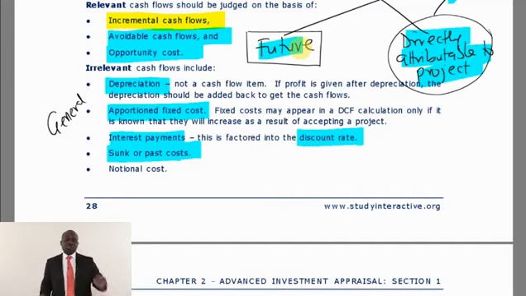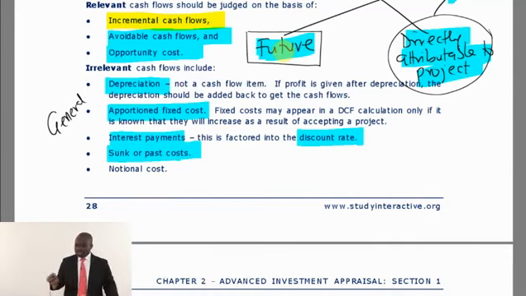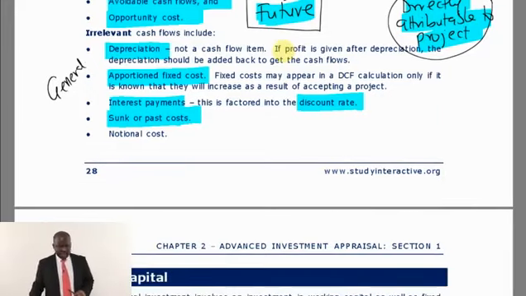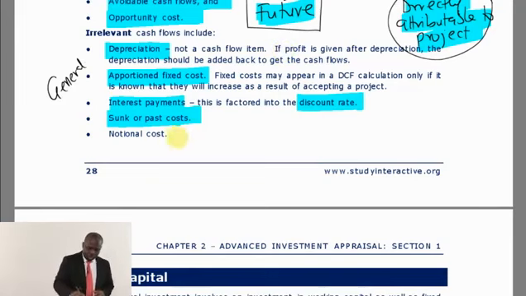Committed cost is a cost that has already been incurred, but it is yet to be paid on a future date. And that also confuses people. Because that cost had been incurred and it will be paid on a future date, they think it's a future cost. It's not a future cost because the cost is already incurred. Once it's already incurred, whether you have paid it or not, you had already committed yourself, and straightforward, it becomes irrelevant.